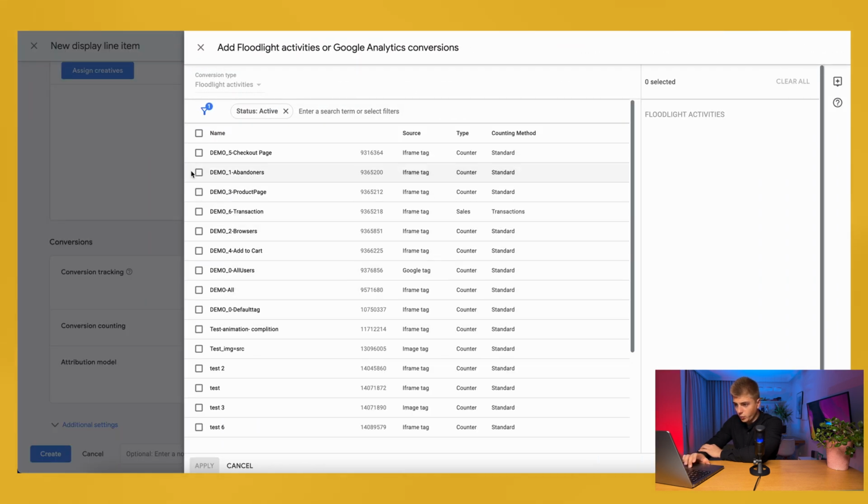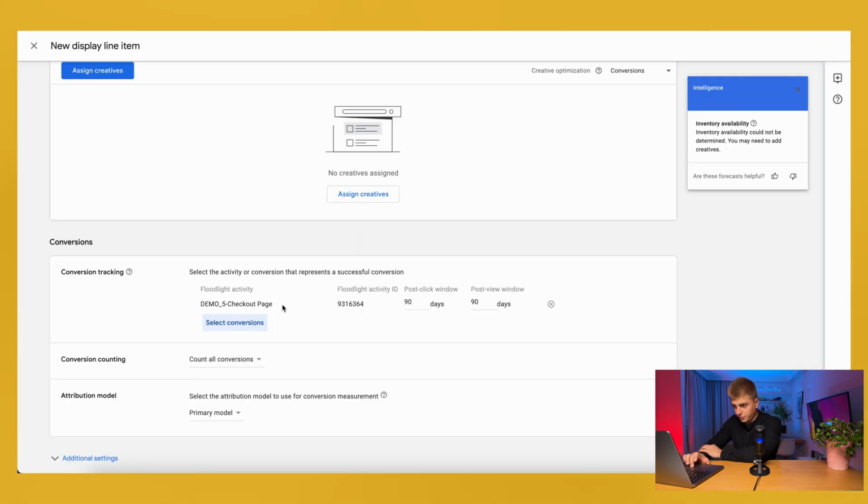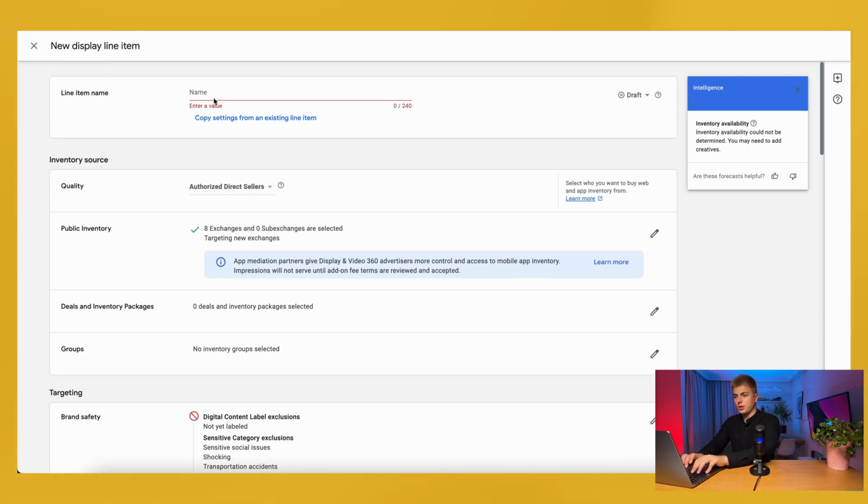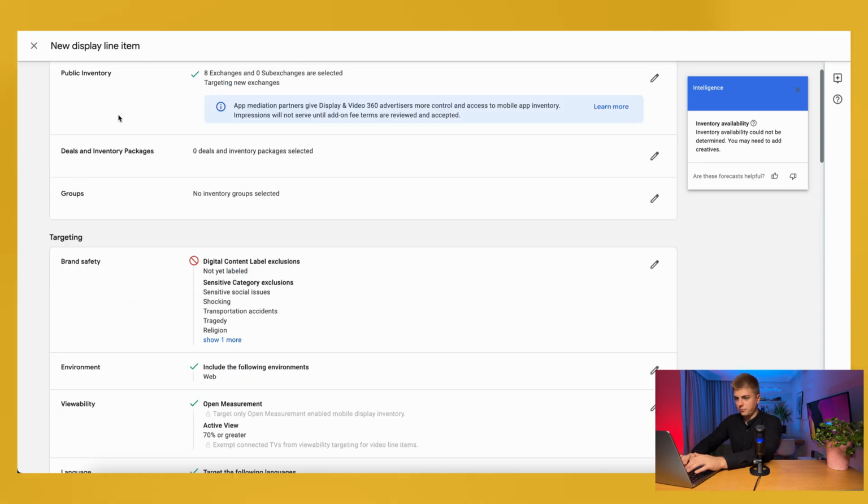Here we will choose, for example, checkout page as our main conversion goal, and count all conversions, primary model, and we have post-click conversions, percentage of conversions. I recommend count all, and use primary audience. This is the floodlight attribution model in our case, and create. Oh, we need a name. Line item name 1.